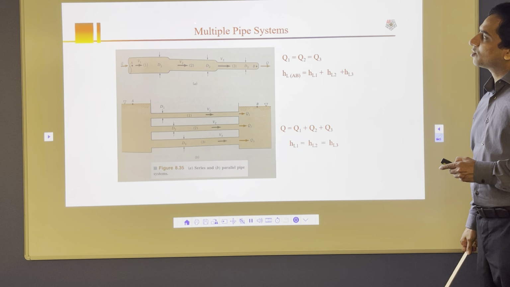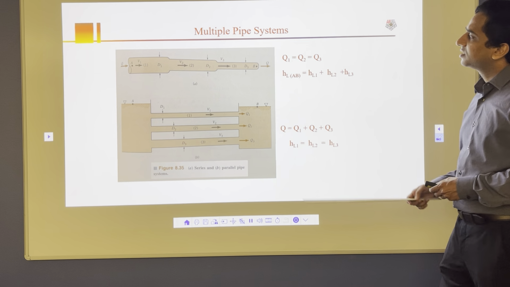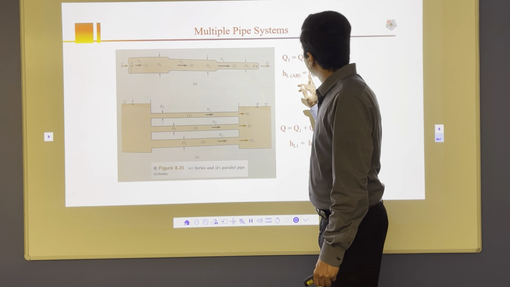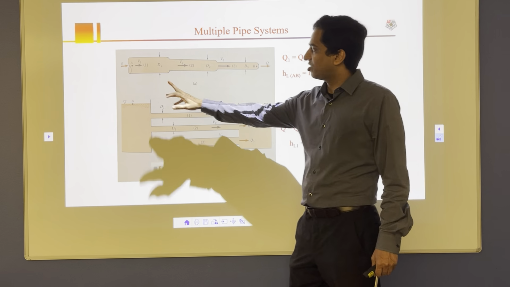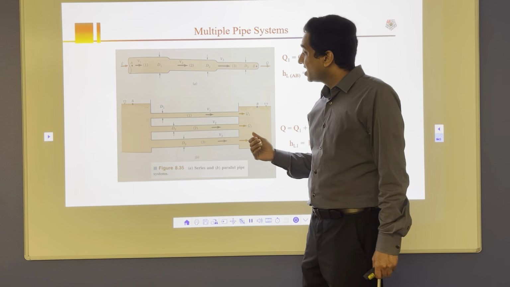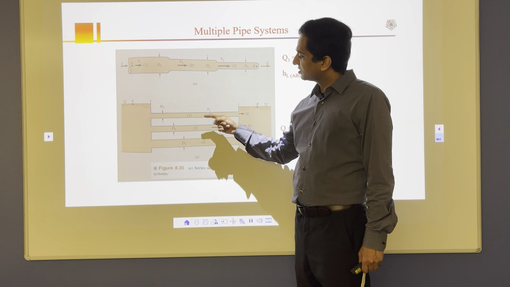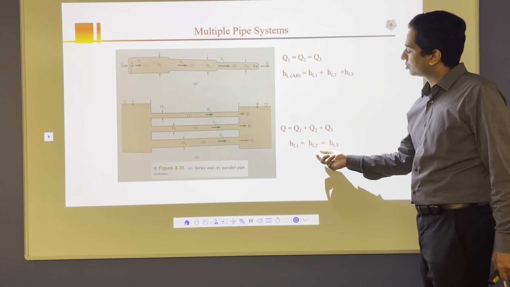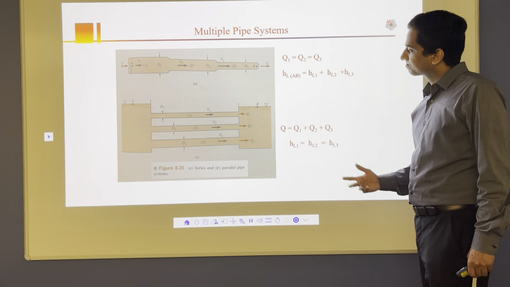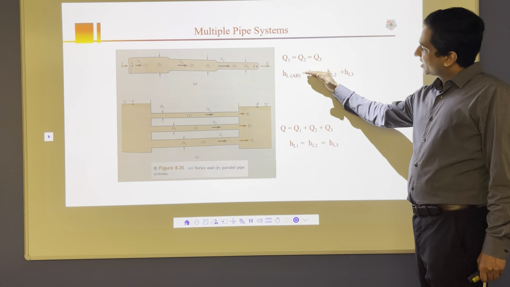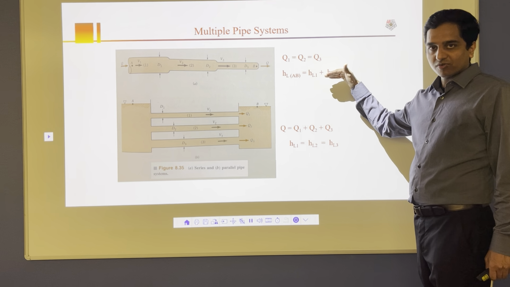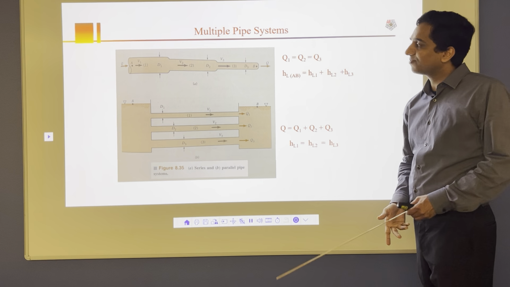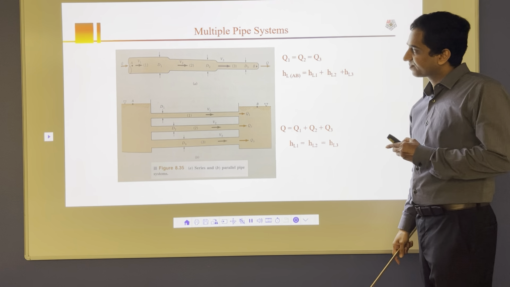Then finally, we learn about multiple pipe systems. If the pipes are arranged in parallel or in series: if in series, add your head losses. The flow rate here, here, here is the same. If they are in parallel, head losses are equal. Head loss 1, head loss 2, head loss 3 are exactly the same. HL1 is equal to HL2 is equal to HL3. That's it. Keep that in mind, how to make it work for series flow and parallel flow, and then you can use this understanding to solve problems for multiple pipe systems.